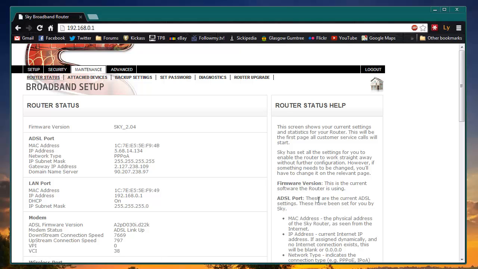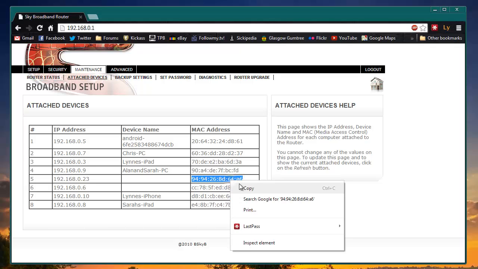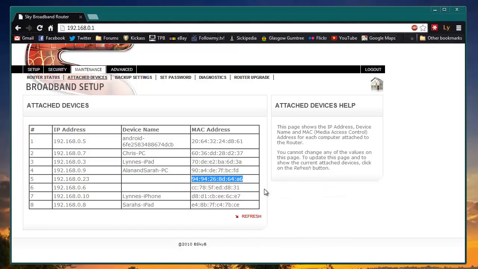So when you log into the router, what we need to do is go straight to the section for attached devices. Now I know that the device I want to block out here is this one here. The way to identify the device we want to block out is using the MAC address. That's the physical address of the device you're taking action on. I already know that this is the device I'm going to use, so select that and copy it to the clipboard for record.